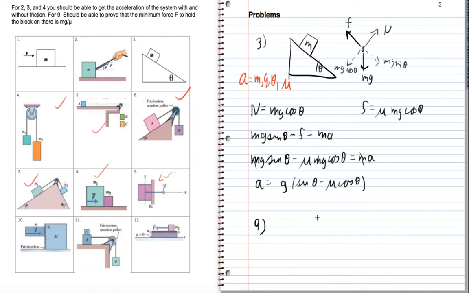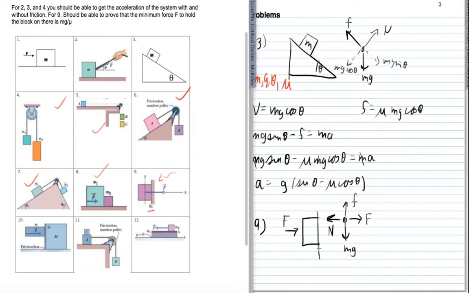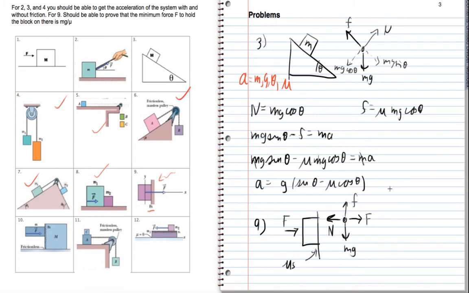So number 9, I've got this force F pushing the block into the wall. So here are the forces. I've got mg acting down. The reason it doesn't slide is because there's friction acting up. I've got a force applied this way and a normal force pushing back the other way. We have this coefficient of friction mu with the surface. So let's be clear. Friction balances weight, and our goal is to find the minimum F to hold the block to the wall. So friction equals mg because they balance, and the applied force balances the normal.